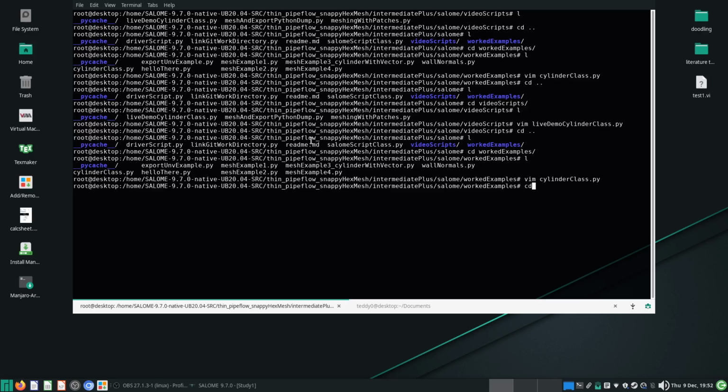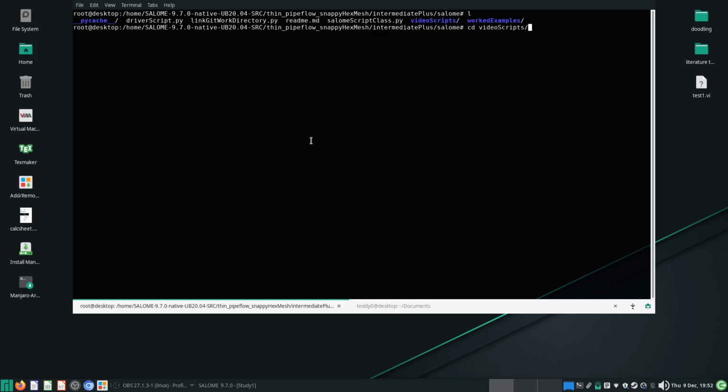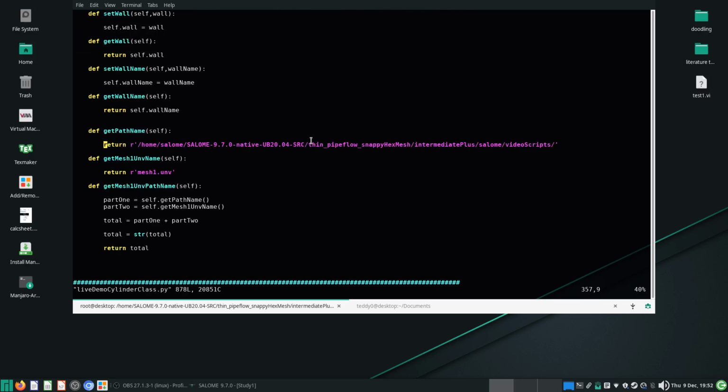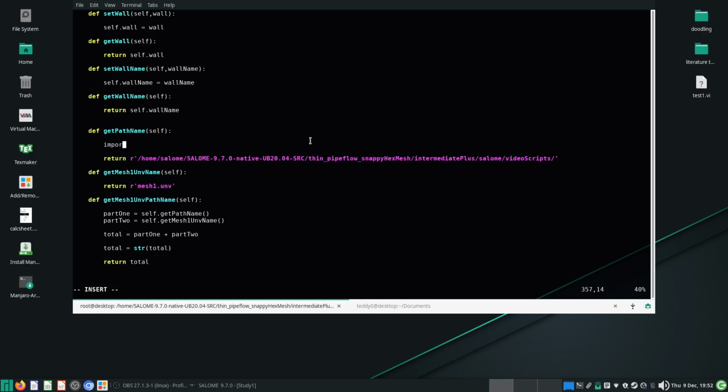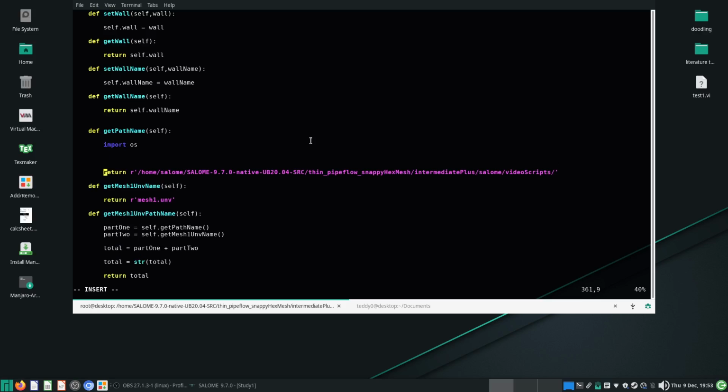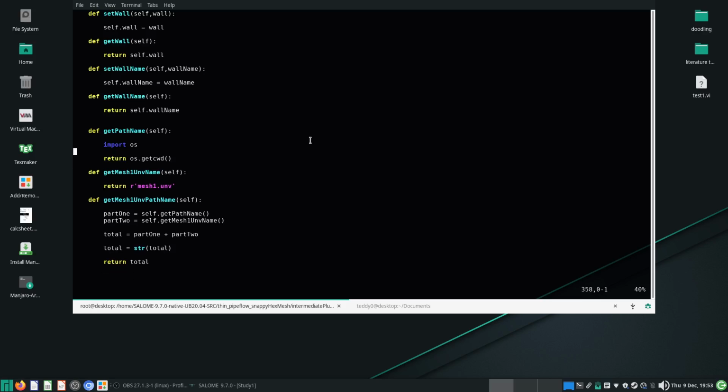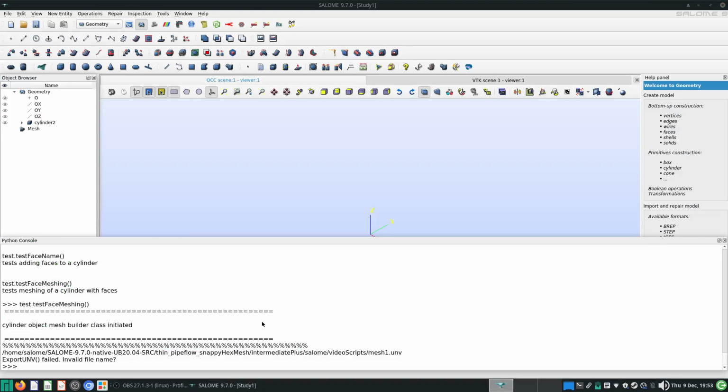Okay, so I don't want to change too much, and I'm probably going to use OS only once. So I'm going to have the get path name, so import OS, and I'm going to return the getcwd. I'm going to delete all of this. os.getcwd, and then everything else will be cleared. And then over here, as you saw in the last one, the getcwd version doesn't include the /.